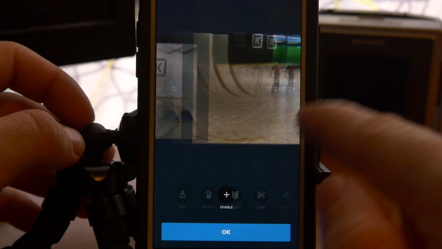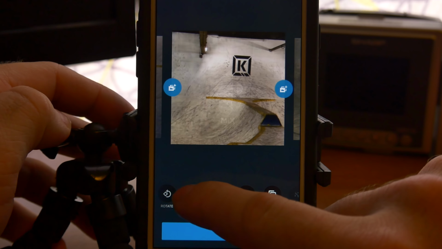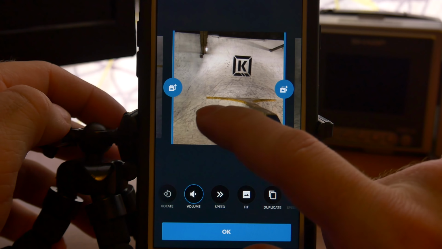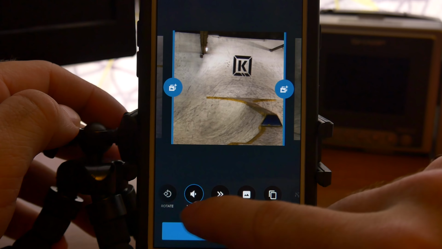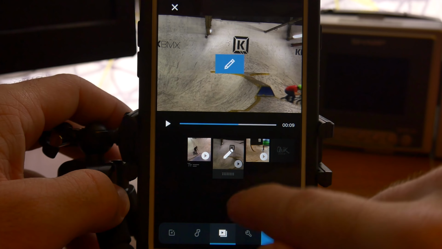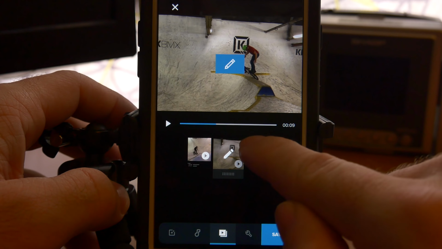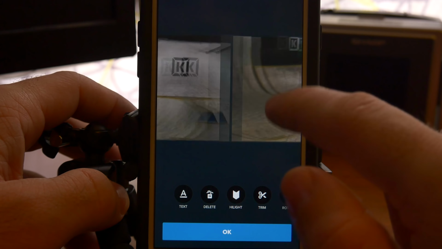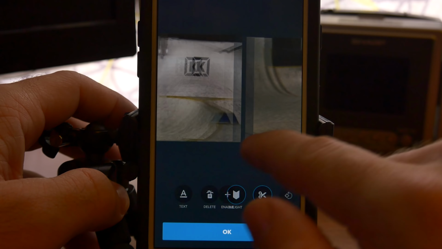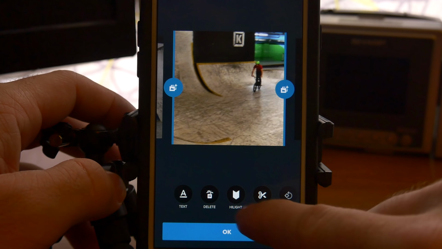So next we've got the volume button. There's a few different options here. We've got mix, boost, and off. I'm assuming mix is normal because that's what it was automatically on. So another thing that I just noticed about this app is that anytime you are on a clip and you pick the pencil icon here, it takes you to the same screen where you can access all clips and edit any one that you want at any time rather than doing it individually.